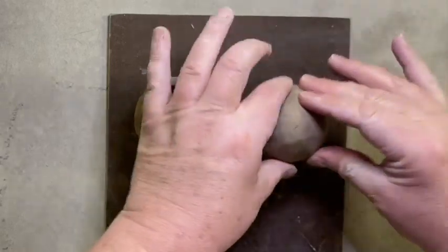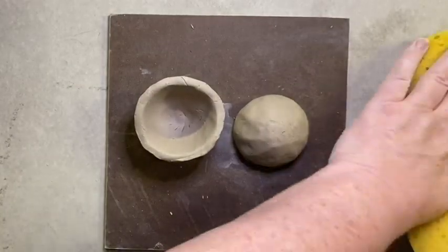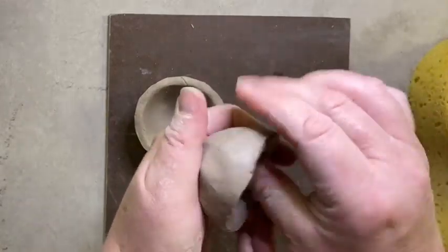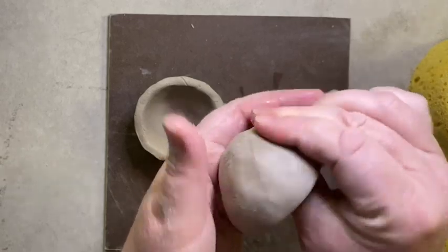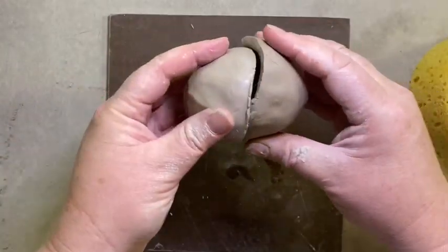If your hand gets tired, put your pinch pot down on the lip. And if you feel like your clay is getting a little dry, add some water to your hands with your sponge. Now, every once in a while, I'm going to check.